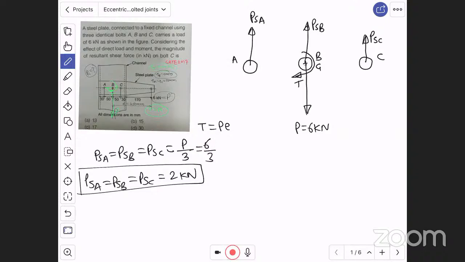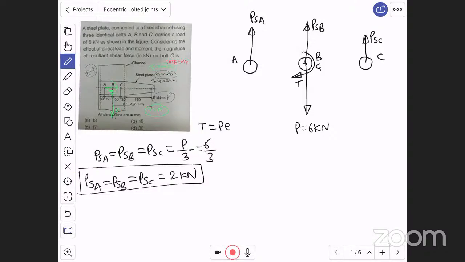Then there will be a secondary shear load also. There will be a secondary shear load also because of torque T. Because this torque is clockwise. Torque is acting in clockwise direction, my dear students. So we have to put anti-clockwise torque. Clockwise torque को cancel करने के लिए हमें anti-clockwise torque apply करना पड़ेगा.